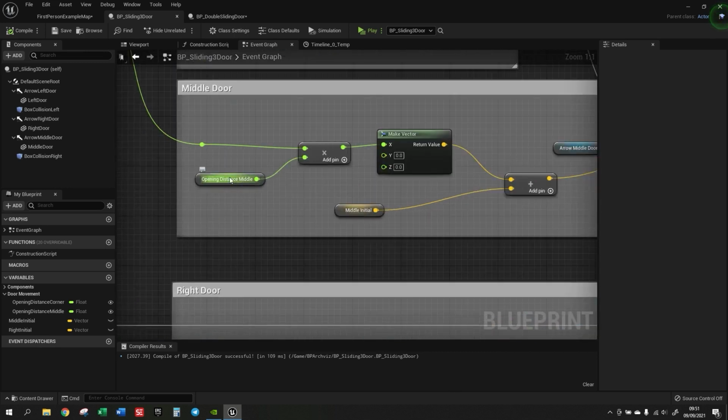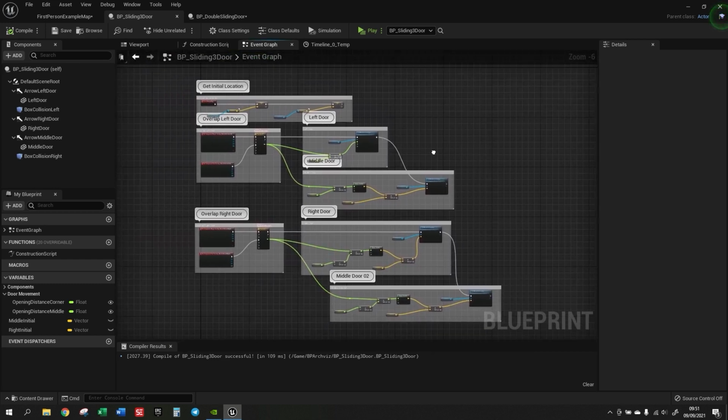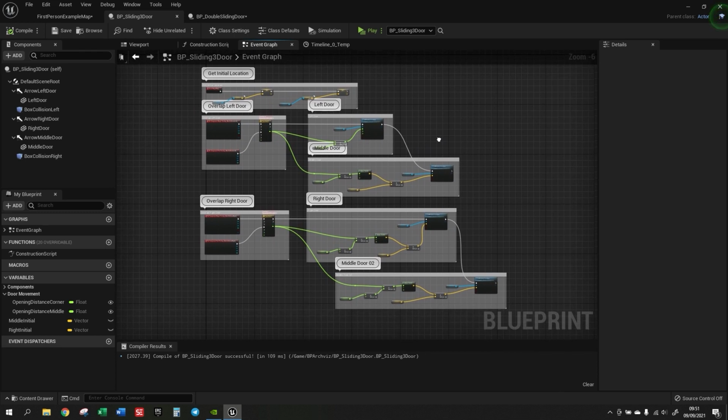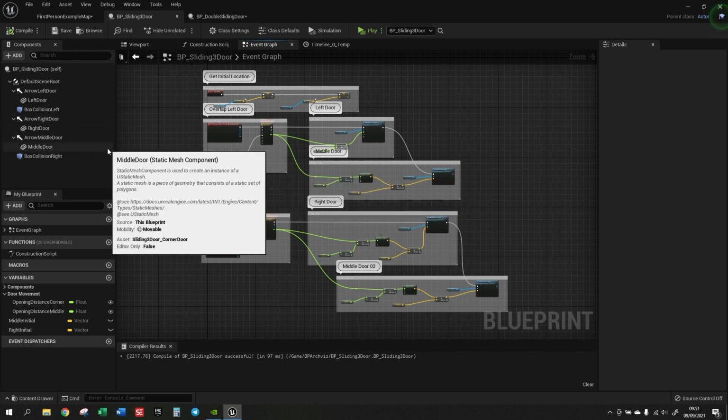Only then you need a separate variable, okay? Because the distance would be different. And then you would have to create another variable, but in the end, it's all the same. You just have to adapt whatever needs adapting. But the blueprint structure is exactly the same, okay?